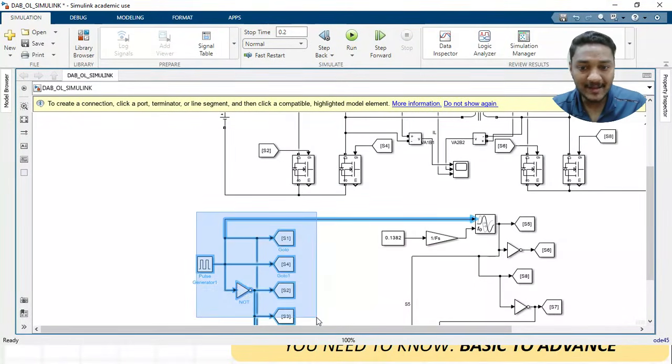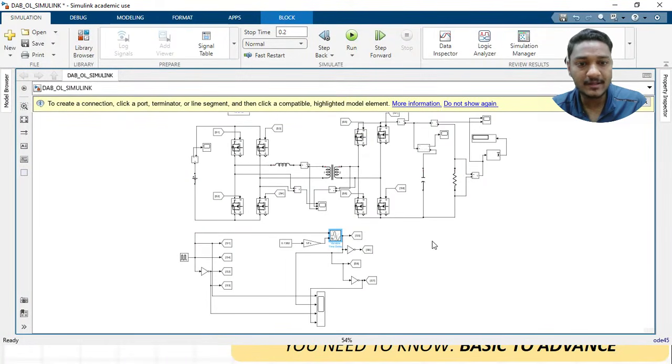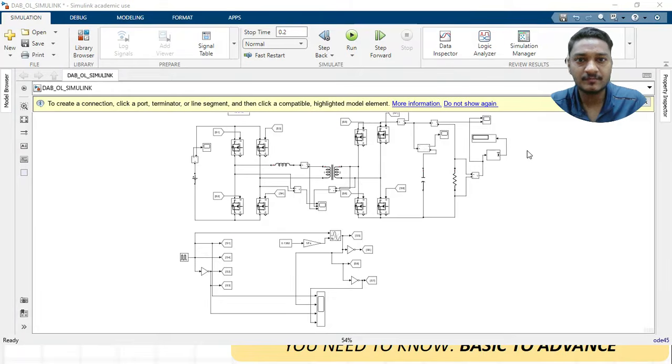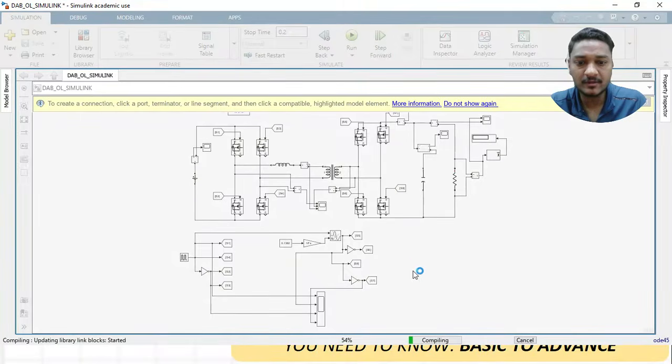On the primary side the logic is very simple, and on the secondary side again the logic is very simple. I just need to displace my secondary bridge input signals. So the same signal I have taken and just phase shifted it by the required time. Okay, now I will just run the simulation and then we will see the results. I will quickly run the simulation and then we will see all the results which are coming. Just wait a minute, it will compile and then the simulation will get ready for us. It is taking a bit of time, so just wait a minute.